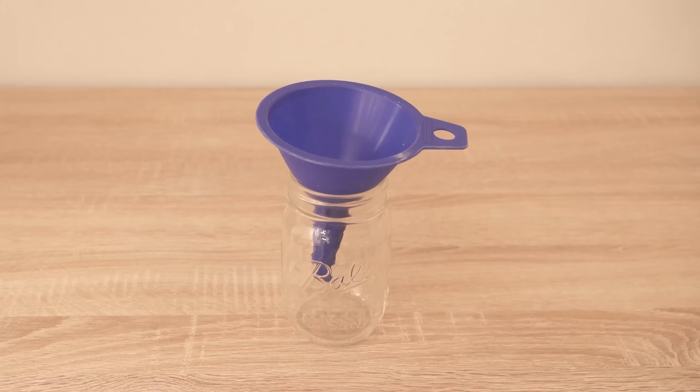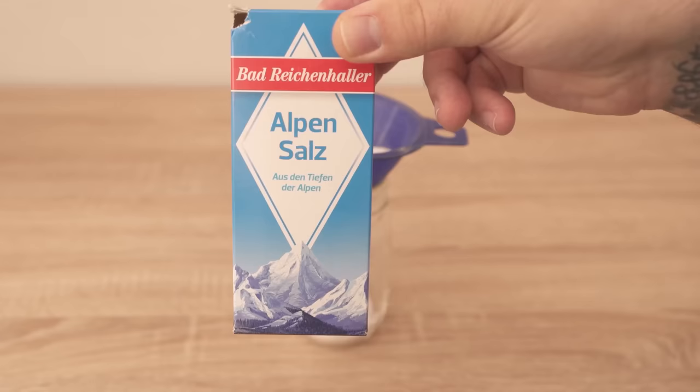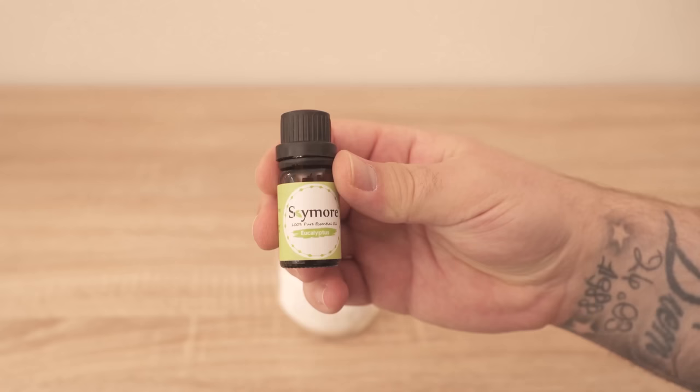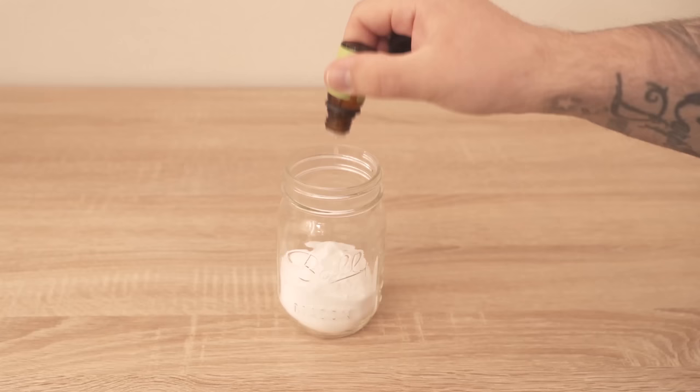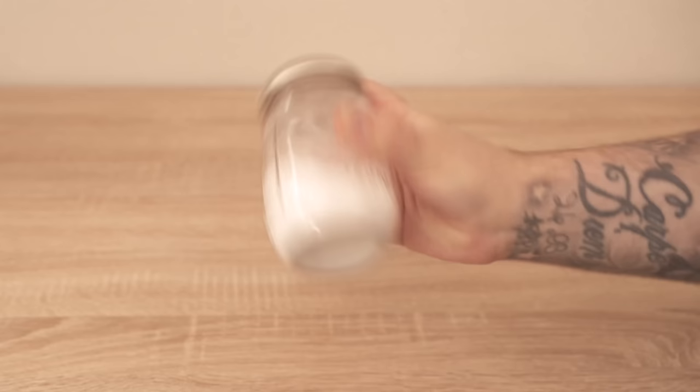In this video I'll show you a way to clean your bathroom that you've probably never done before. To do this we make our own bathroom cleaner. We need ordinary baking soda and some salt — I've taken 125 grams of baking soda and 40 grams of salt and mixed them together. We also need an essential oil, because we want it to smell really nice. Add a few drops to the mixture, put everything in a glass, close it and shake it well so that it is completely mixed, and then we can start cleaning.